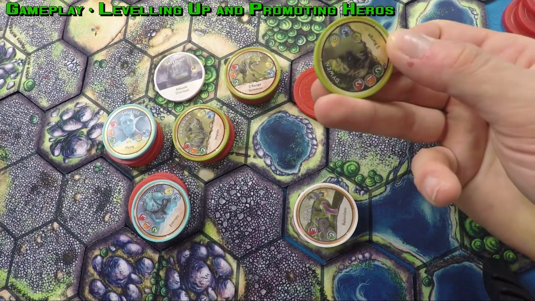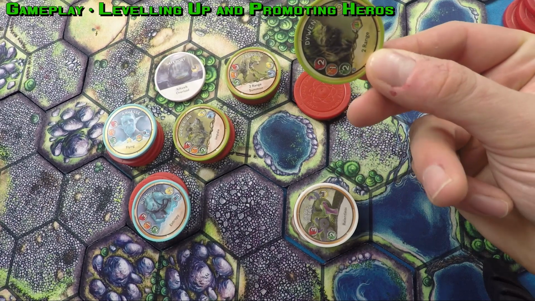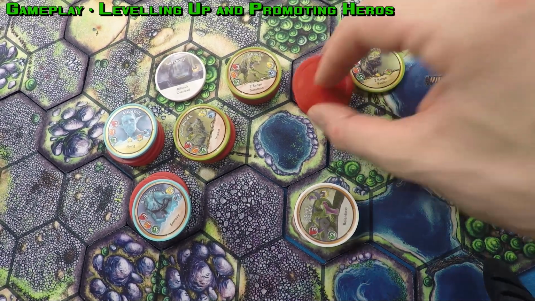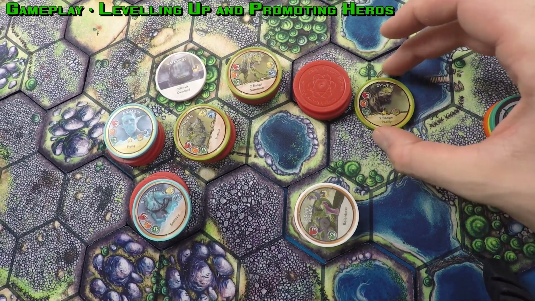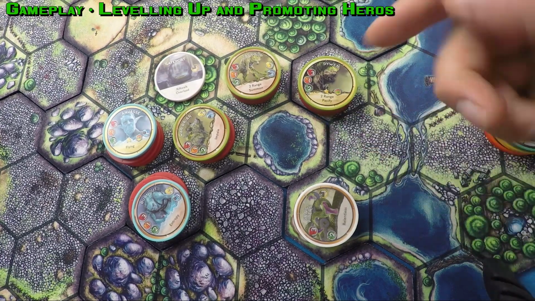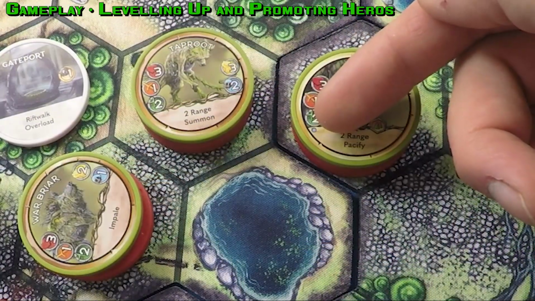If this increases the total health value of the character, so we can see here that Daiwin goes up from 2 to 3, then the difference is gained by the character, even if they're wounded. Daiwin has now gained a new talent. Additionally, they have another upgrade spot.